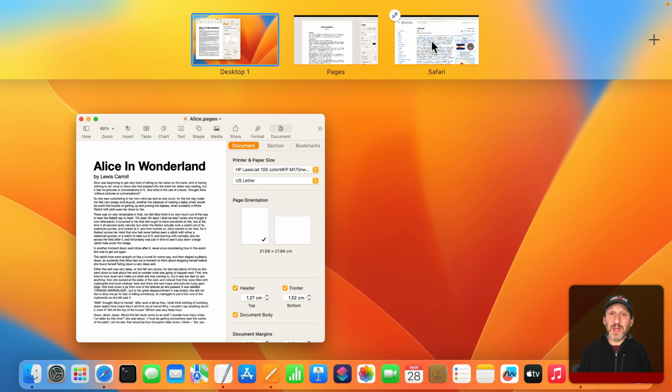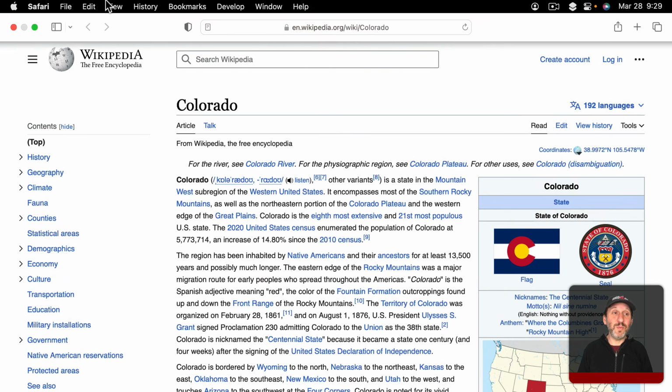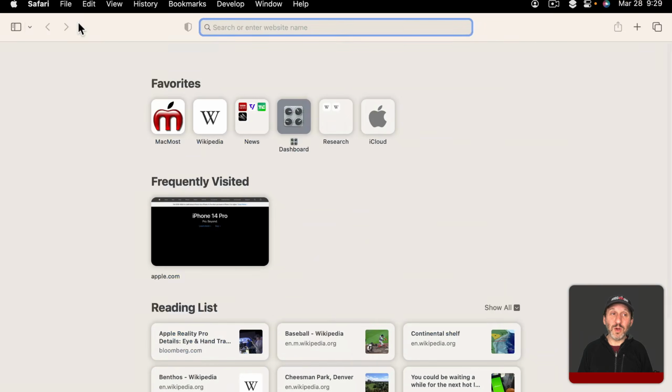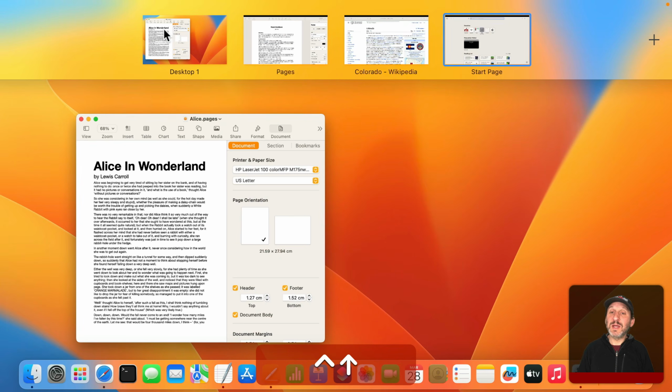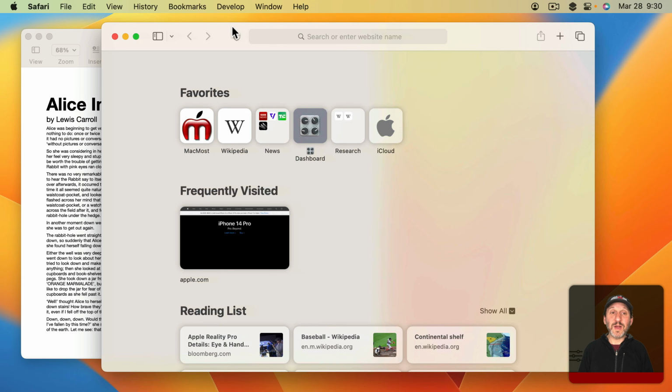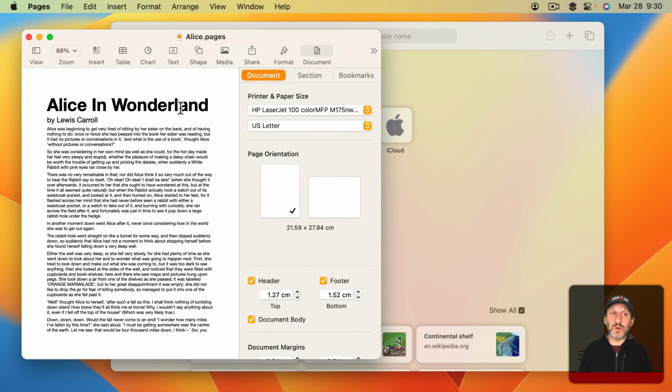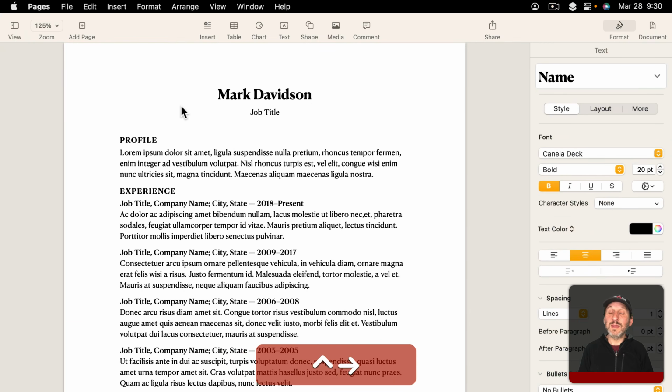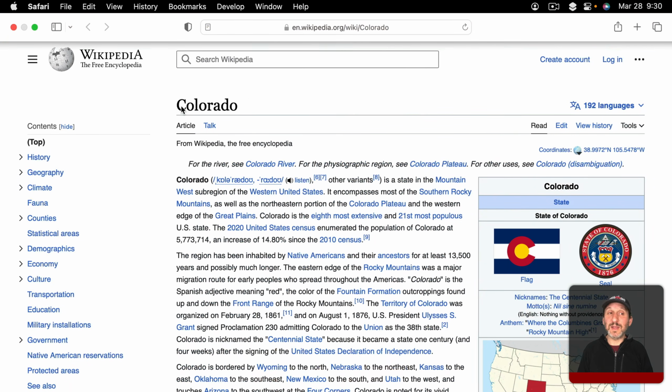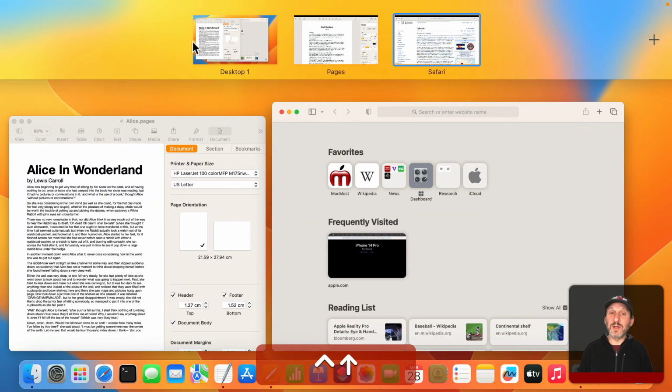Even here with Safari, it just happens to be the only Safari window that's open. But in Safari if I go to New Window, you can see it actually creates a new full screen desktop space here, keeping in the same mode, since I started that on a full screen window. So I've got two separate windows here in Safari, both full screen mode, and I could take this one out of full screen mode. So now I've got Safari and Pages with windows here on desktop 1. Then over to the right I've got one Pages window in full screen mode, and then I've got a Safari window in full screen mode, like this.